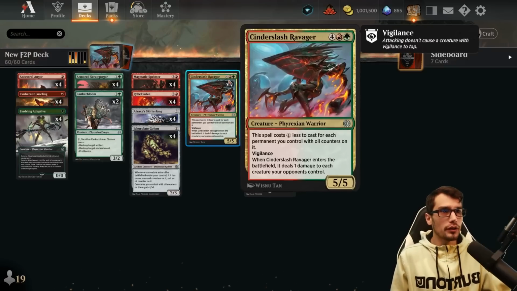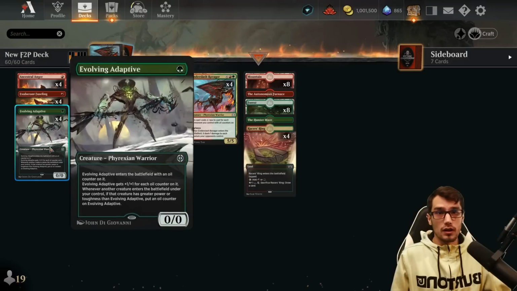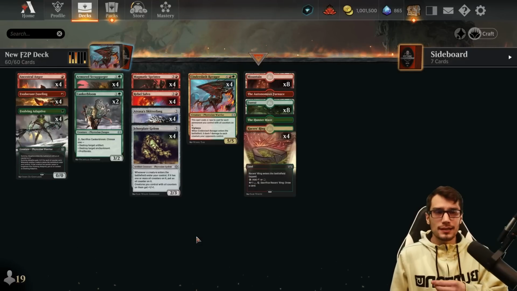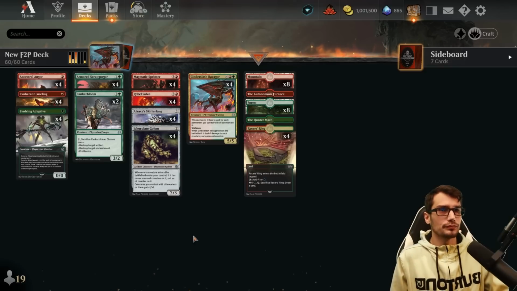Again, this can go on the Ravager. It can go on a big Adaptive as well, which is pretty cool, just to help us get consistent damage output. That is the name of the game, the deck in its entirety.